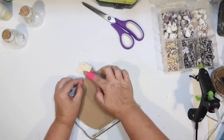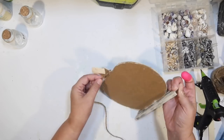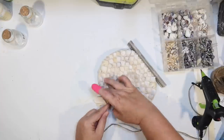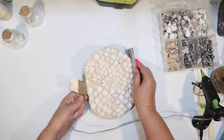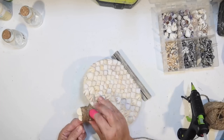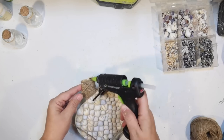I love Dollar Tree twine or rope or anything like that for pumpkin stems. I think it looks really cool and it's definitely coastal. I am going to use a little hot glue on both sides just to get us started and then start wrapping this around. I'm really glad that I extended the pumpkin stem because it definitely gave it a lot of charm. I'm wrapping right next to each other because I want to cover all the surface. And again, when you get towards the end, you do have to use a little hot glue on the popsicle sticks to make that stay in place and not just slide right off.